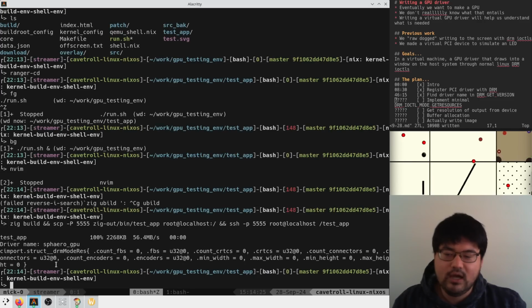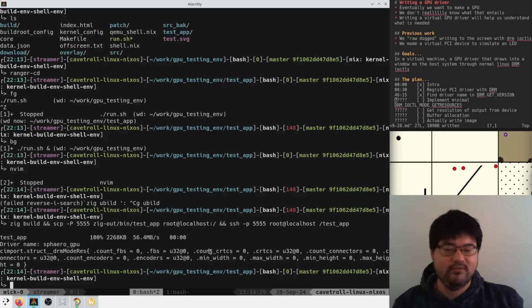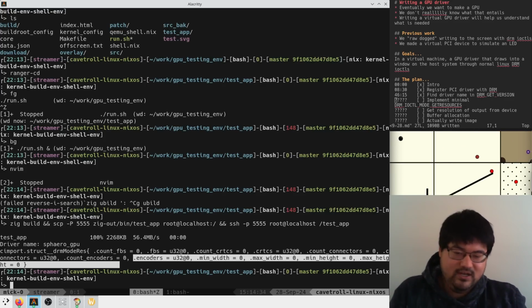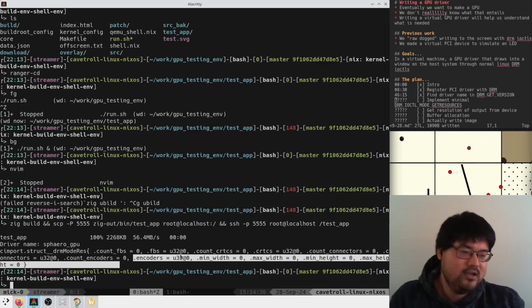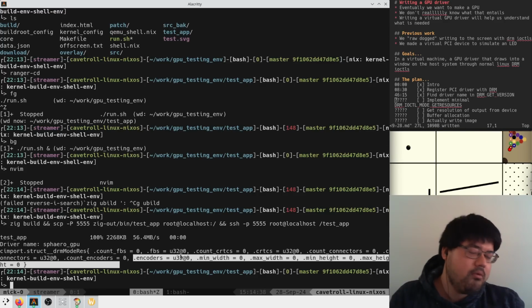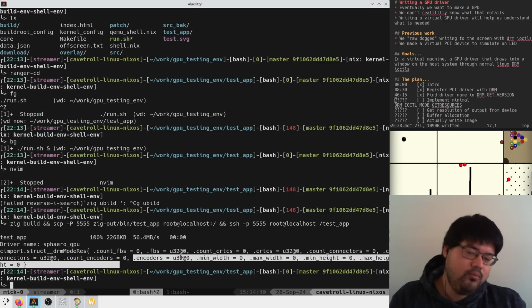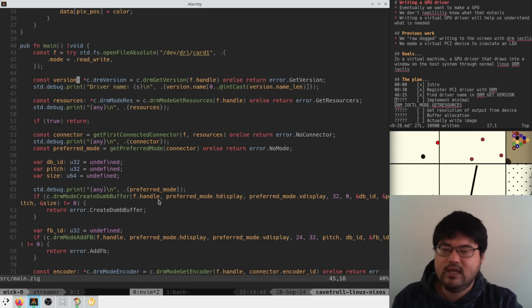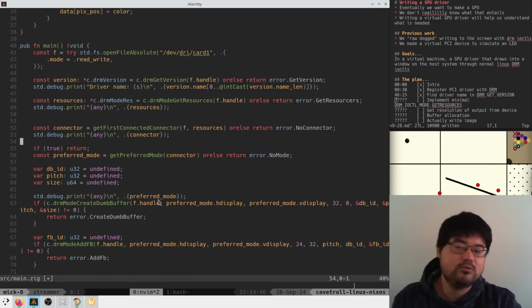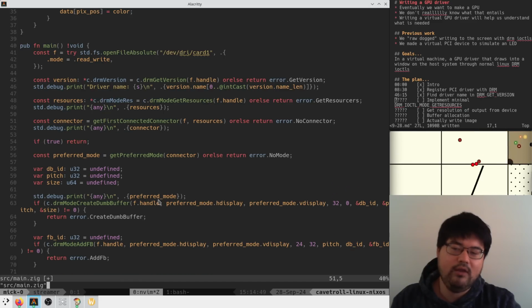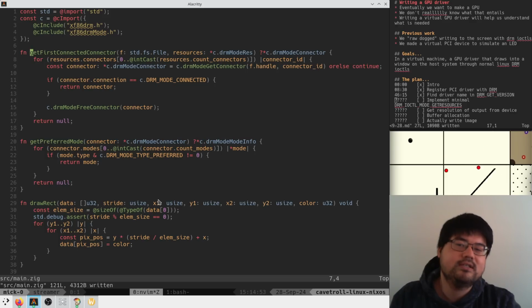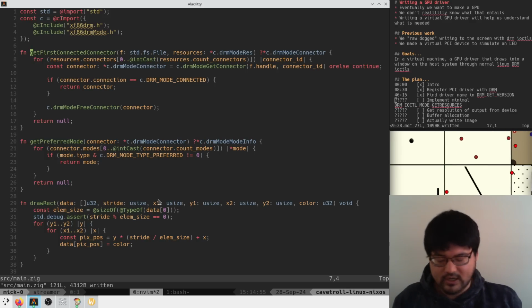However, it gives us nothing of value, right? If we ask, how many CRTCs do we have? It's like, oh, 0. How many frame buffers do we have? 0. How many connectors do we have? 0. How many encoders do we have? 0. So we can't really do anything with this. So probably what makes sense here is we say this is a success, but this will not be, right? If we try to get our connector out of this thing, we're going to have a problem. So the next thing to do is to implement connectors.